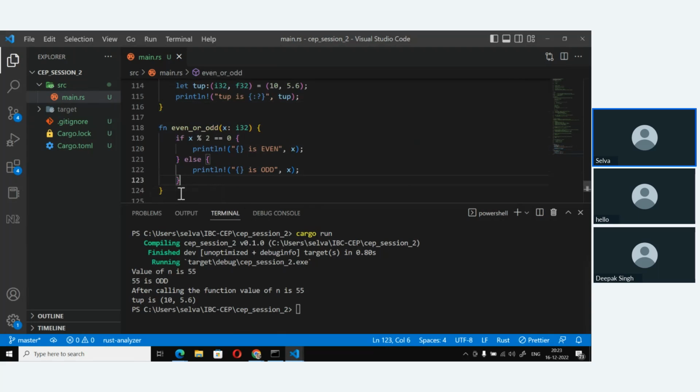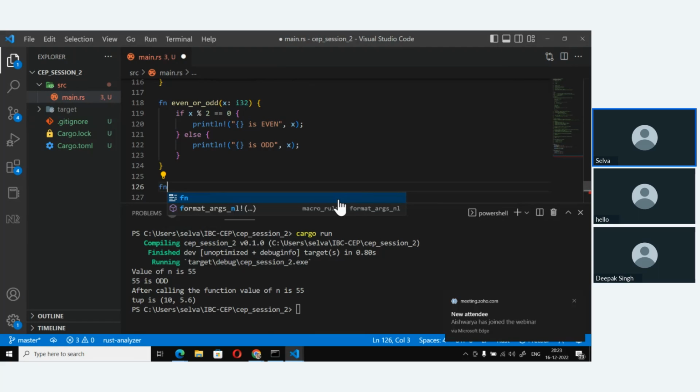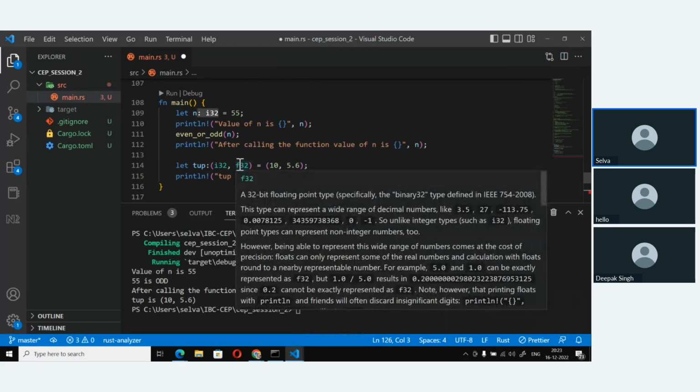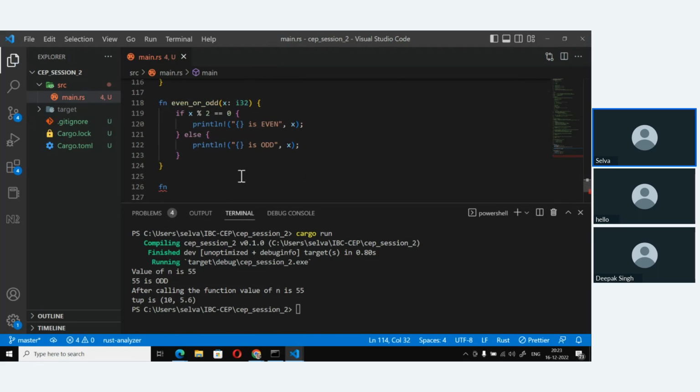Now I add another function, which takes a tuple of i32, i32.